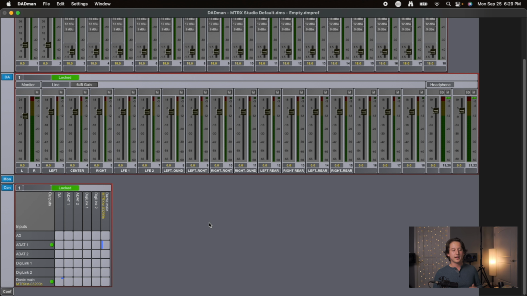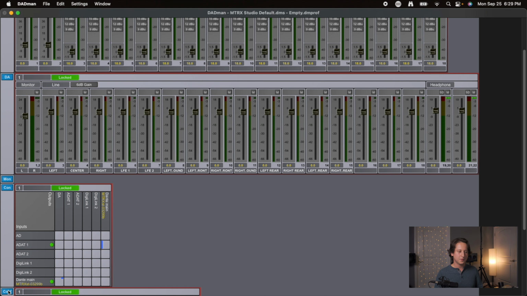The next one is some more routing. So what I am running right now is a Focusrite 18i20, and I have that being sent into the interface and back out through Dante. So whenever I go into my DAW, all my inputs are Dante, in and out. So I don't have to worry about anything with the Matrix Studio or the Focusrite. It's all coming in and out of one. That is the power that Dante gives you with the virtual sound card and any Dante-enabled devices.